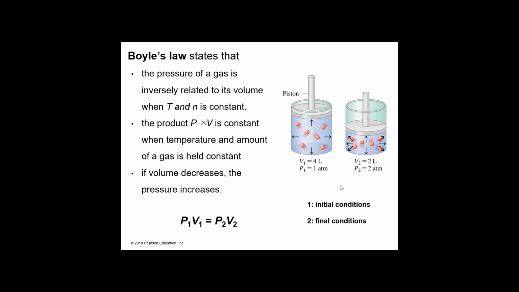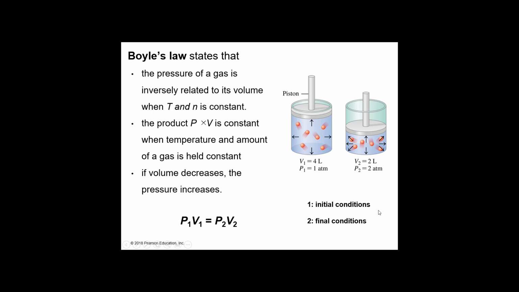So here's an example of Boyle's law. They are inversely related, which means one goes up, the other goes down, without changing the temperature, without changing the amount of gas. If you look at V1, P1, this is the formula for Boyle's law. 1 is the initial conditions, 2 is the final conditions. In this case, we see volume 1 is 4 liters, and P1, which is pressure 1, or initial, is 1 atm. Now we look over to the second one, we can see V2 is 2 liters, and the pressure of the final conditions is 2 atm.